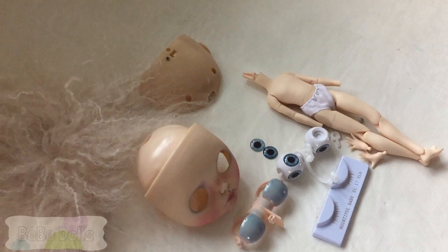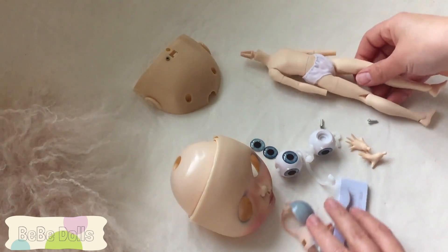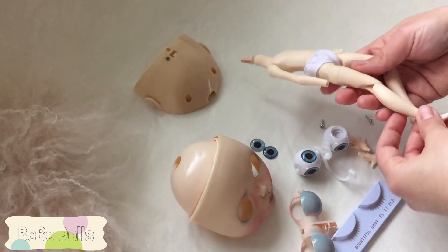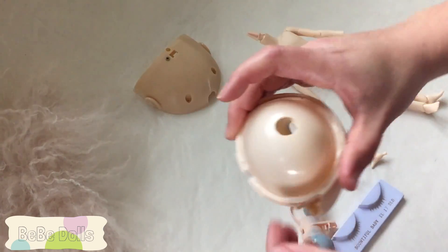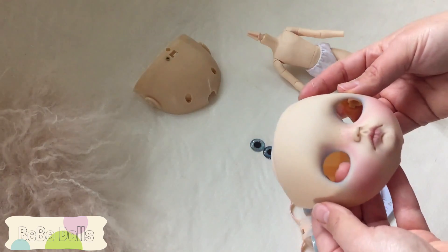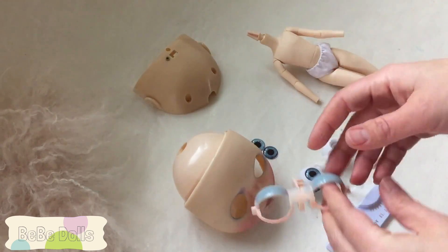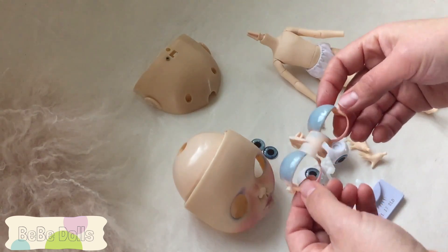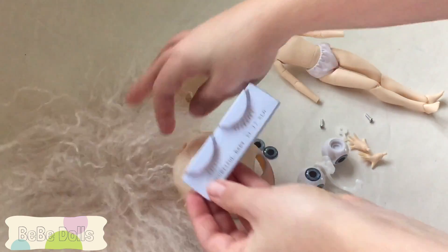Hi everyone — it's been a few days since I got my Spooky Kids Workshop faceplate in the mail and I gathered some supplies to finish her. I have a body here that actually had a broken foot, which is fine because it will work well as a doll for me to keep. I took a dome from a doll I plan to reroute, and took an eye mechanism from another doll that matched the skin tone better. I've already painted the eyelids and sealed them.